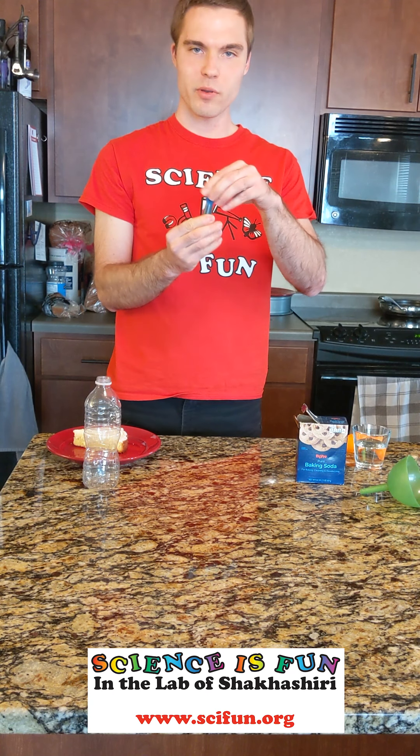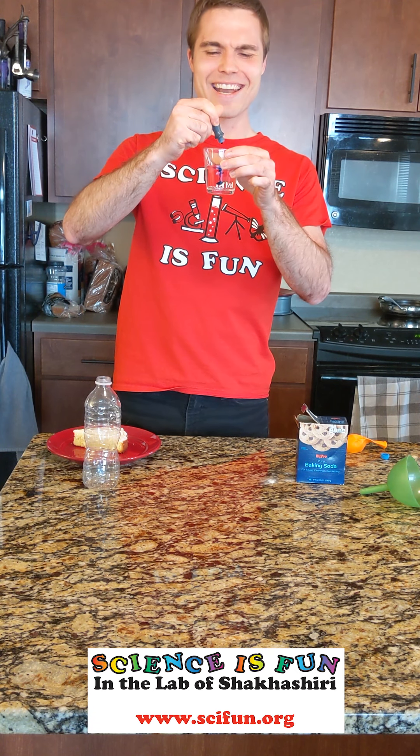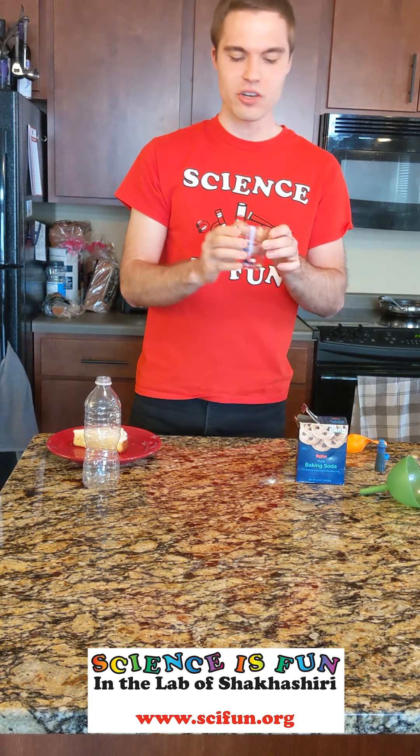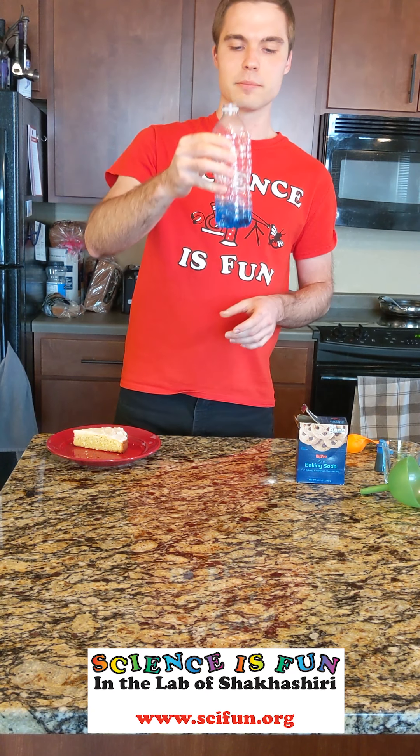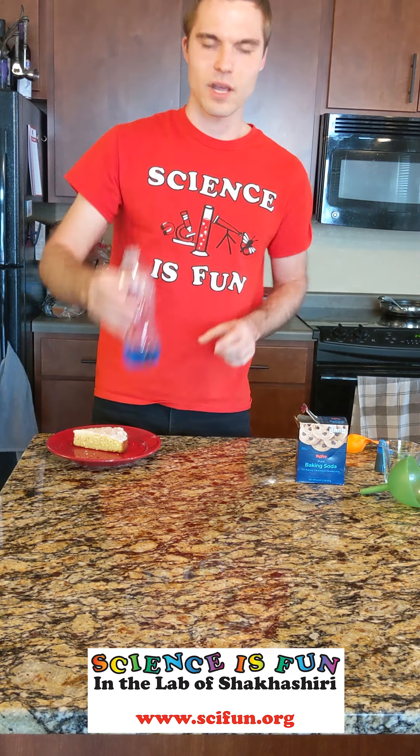Next, we'll take a drop of the blue food coloring and add it to the vinegar. I always like to add a few drops because I'd like a nice and bright color. You can add whatever color you want and however much. Give it a little swirl to get a nice color, then pour this inside the empty water bottle. The pouring will mix it too, so you don't have to mix it all the way ahead of time. Get about a good inch or so of liquid.